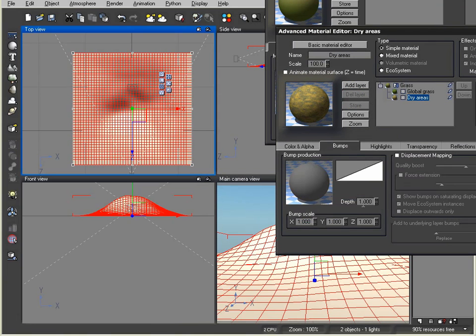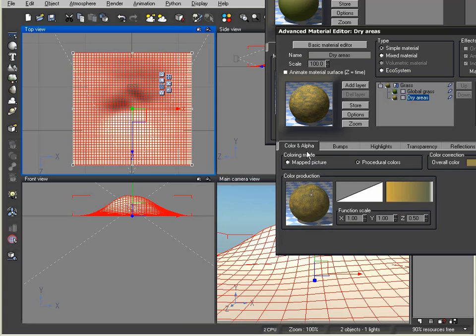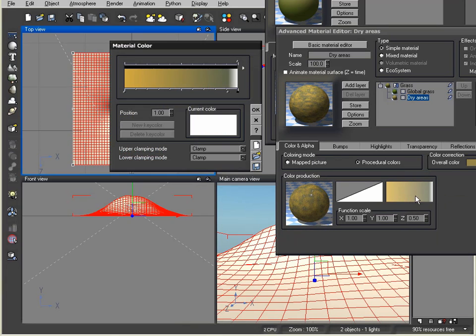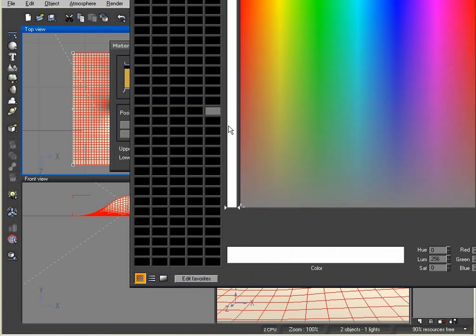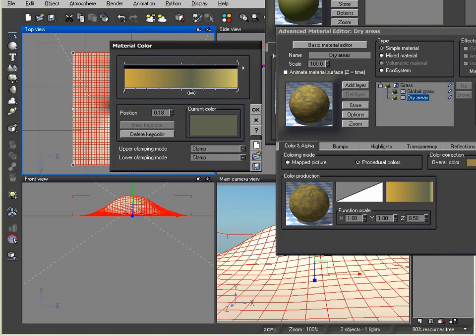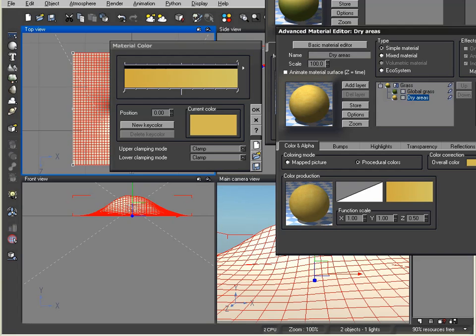Over in this material, I'm going to type in 100. Double click on it, eliminate my bump, set that to 0, and edit the color map on this one. And what I want to do is, I think I'm going to create a light yellow for this one, maybe a little faded, slightly desaturated. I'll have to play around and see what we come up with. Now I'm going to click on this key color here, which shows green, and I'm going to delete that. I don't need green in it. And these colors are very similar.